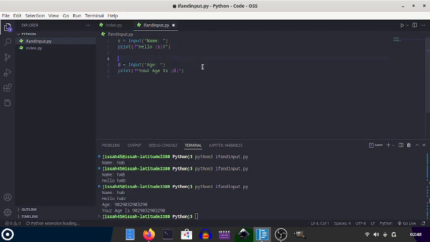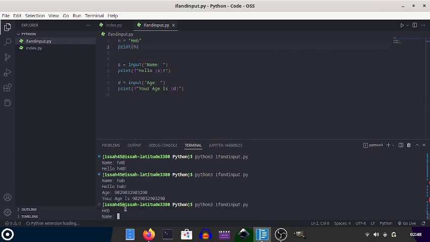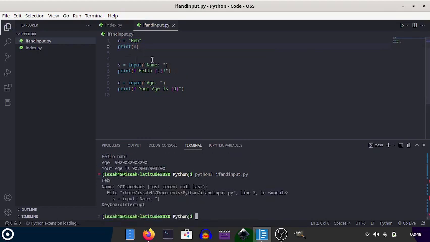So now, I am going to create a variable called n, and then n is going to be equal to heb. Now I could just write print n, but that is boring.